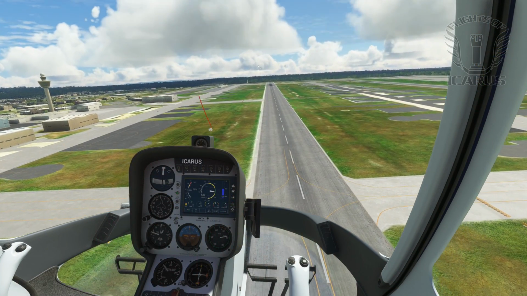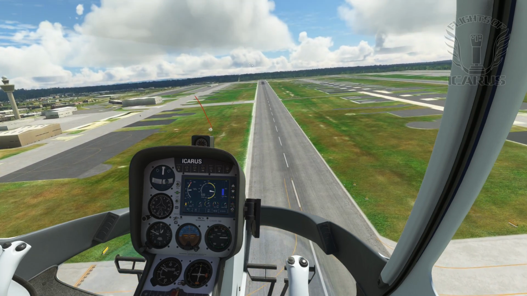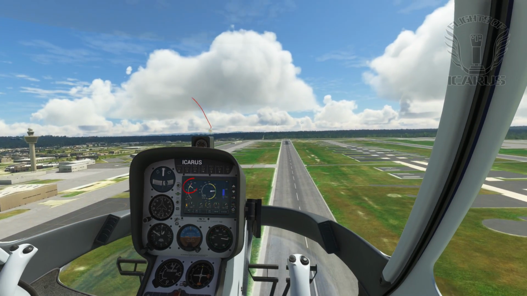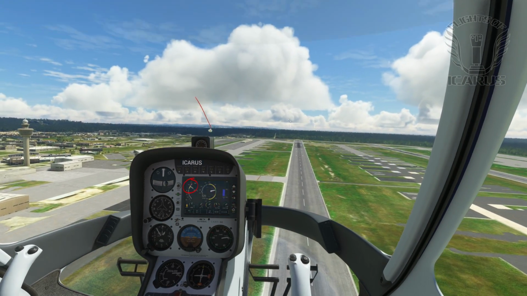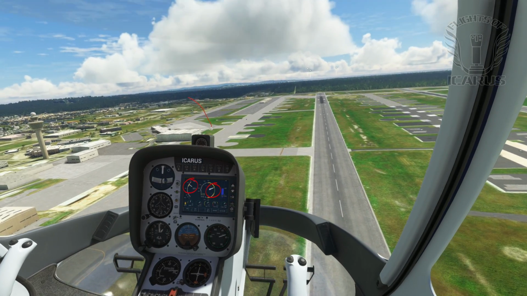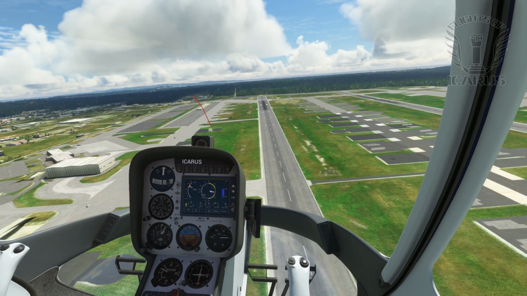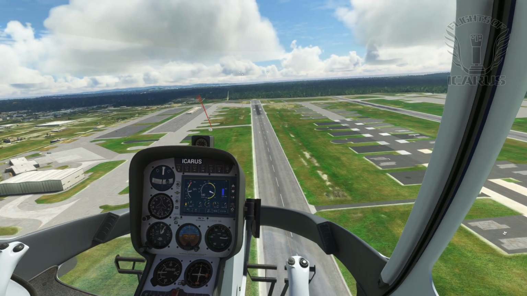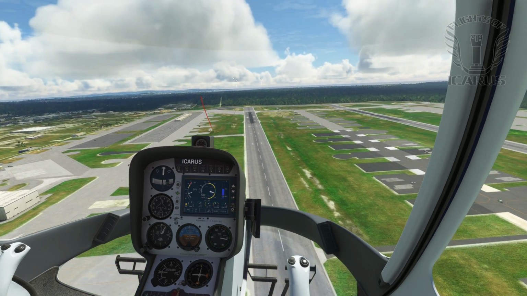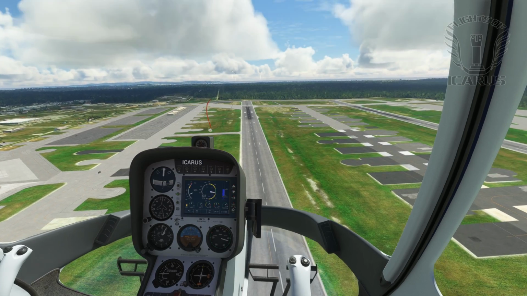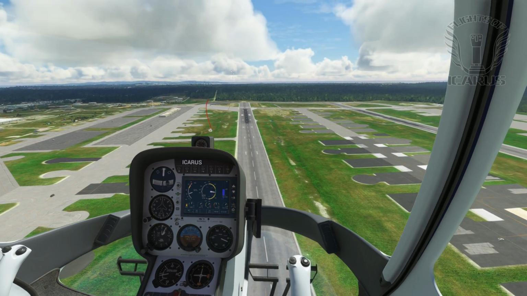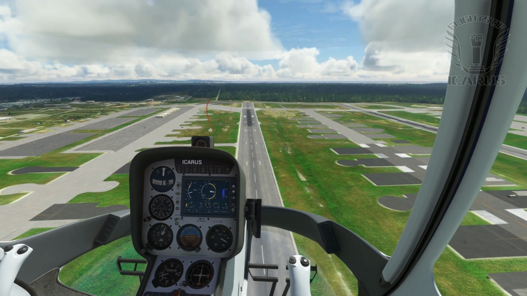Control inputs should be gentle at all times. If you just yank the collective up, your torque goes almost into the red and the RPM drops into the yellow. If the RPM leaves the green zone, you're going to start to lose lift. It indicates that you're overstretching the engine, and usually happens either when you start to reach the aircraft's maximum altitude, or when you're being an idiot and yanking the collective up like you're trying to do a handbrake turn.